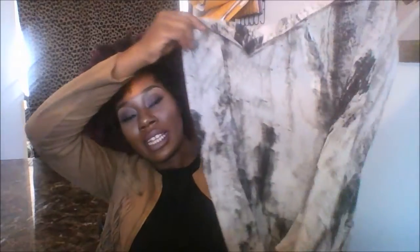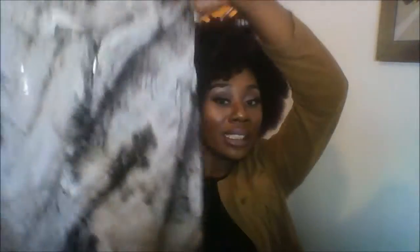Goodwill. That's my favorite out of all because you get the deal, $9.99. But anyways, I got this shirt. I believe it was like $5. It's long sleeve. I like the material, and it goes past my bottom. Has a cute little collar. You can unzip and zip. Wear a nice little cami underneath because it's a little sheer, see-through. But I think it's really elegant where you could pair it with some black leggings or blue jeans.